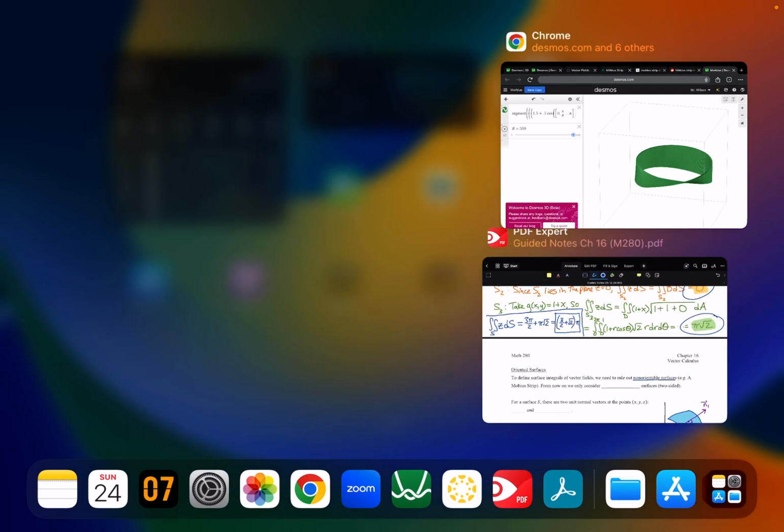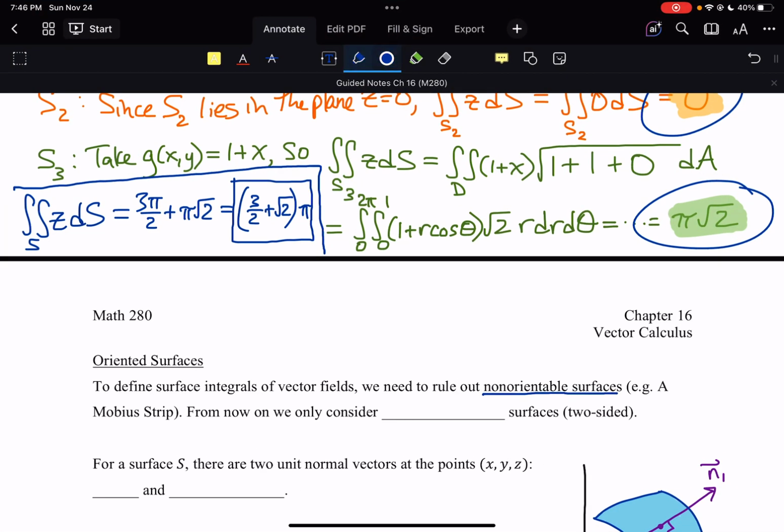Basically, I bring all of that up to say that we are not going to be working with those in this class. We are going to only consider orientable surfaces, or a simpler terminology for that would be two-sided surfaces. So surfaces that do have an orientation to them.